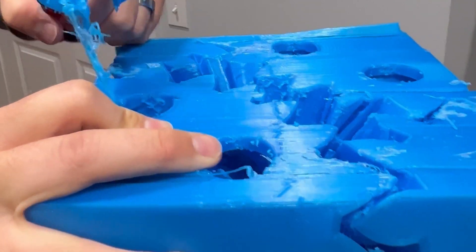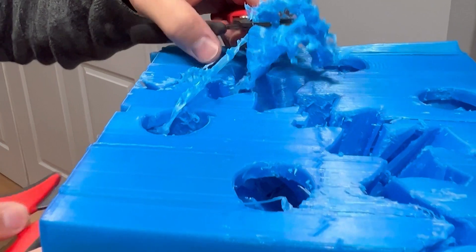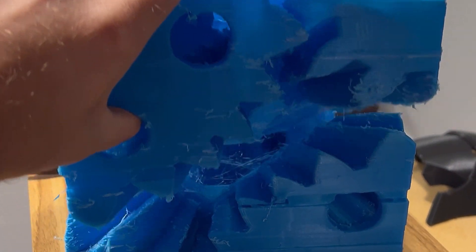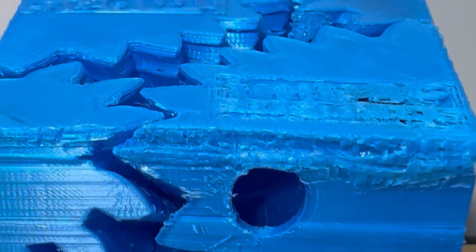I wish I could tell you that this was the end of the cube's problems, but it's not. After the print had finished, I removed the supports and started to work on getting the cube to actually rotate. One of the more egregious layer shifts was at the core of the print, and I tried to be careful, but I ripped the print in half right down the middle. At this point, admittedly, I was devastated. I had already gotten the wind knocked out of my sails when I had to choose between leaving the print paused for an extreme amount of time or just giving up when it was three quarters of the way done. However, with every problem comes a solution, and with every executed solution you get valuable experience points. So I got out an old soldering iron and fixed the shift at the core of the print by tearing off the shifted layers in one section, realigning it, and then welding it into place. Then I moved on to the top and just kind of melted all of the layers together, and used some scraps of support materials to fill in any gaps. I didn't address every layer shift — I really just fixed it enough so that the top wouldn't flake off.